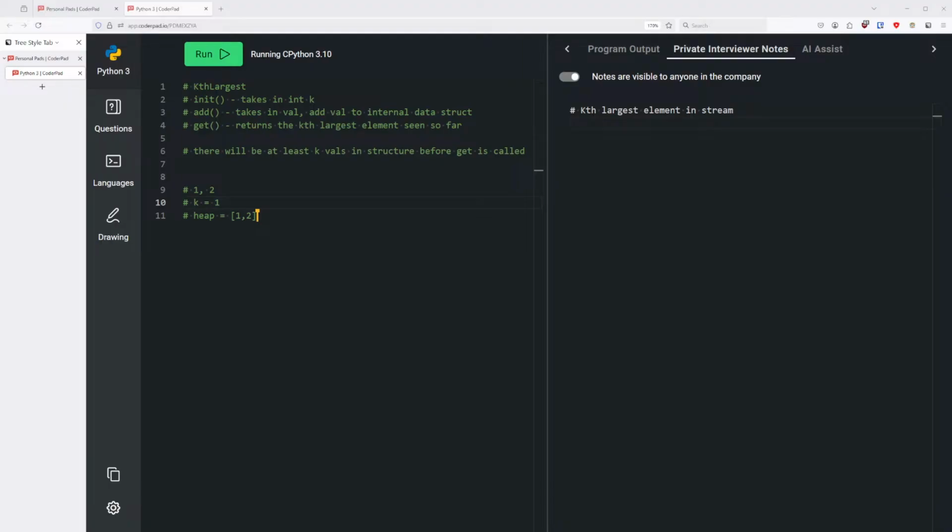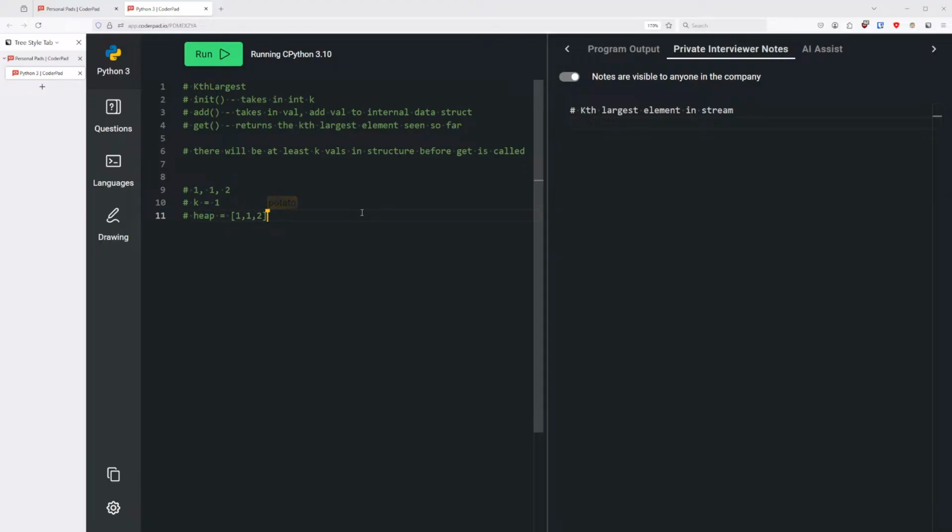We could do that. You could define k to be that way, but I would recommend we say that k equals 0 means the largest, and 1 is the second largest. Okay, so then in this case, we would return one. Yeah, but you can define it either way. Do we want to support duplicate values? Like what if we added one and one? Yeah, that's valid.